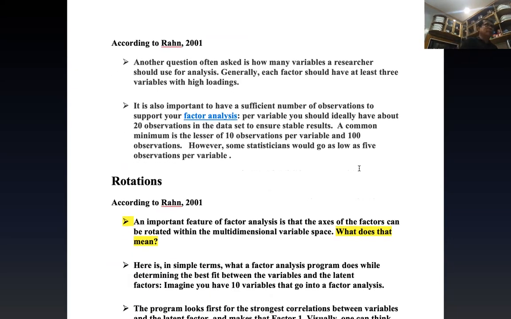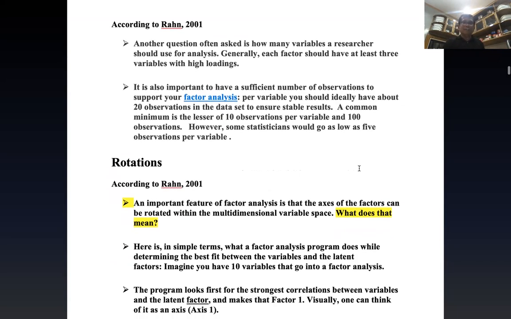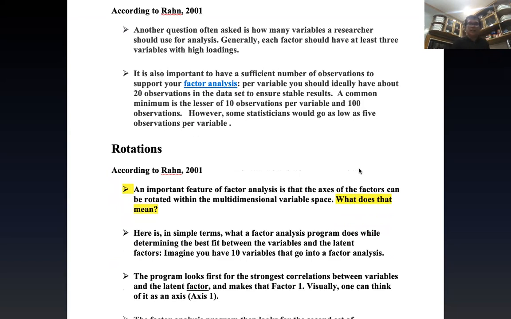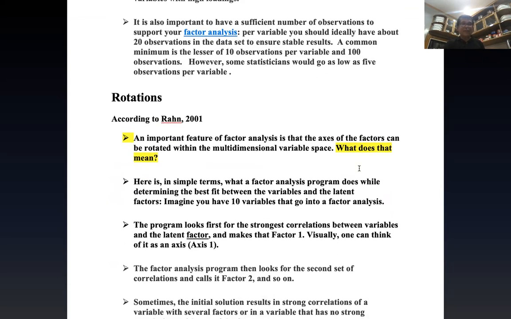Next is the concept of rotations as one of the terms of factor analysis. According to Rahn, 2001, an important feature of factor analysis is that the axes of the factors can be rotated within the multidimensional variable space. What does that mean? Here is, in simple terms, what a factor analysis program does while determining the best fit between the variables and the latent factors.